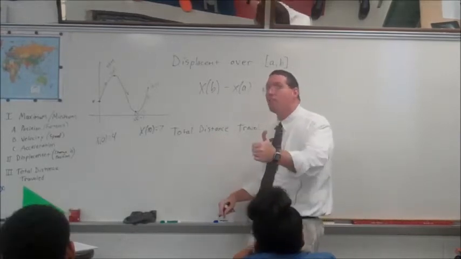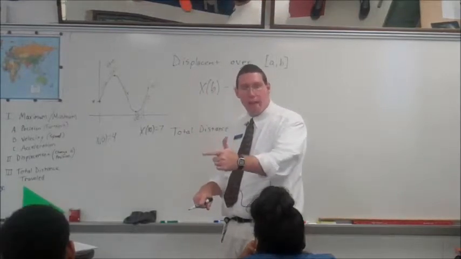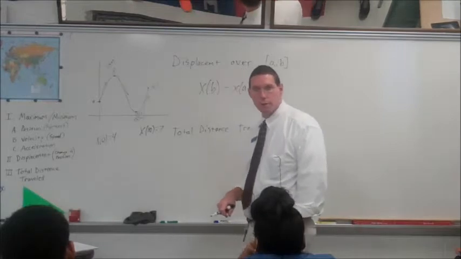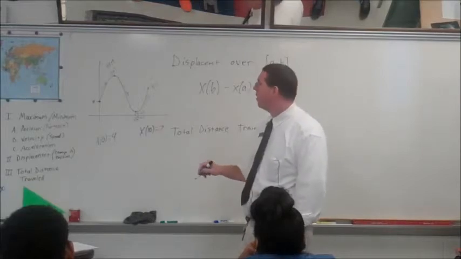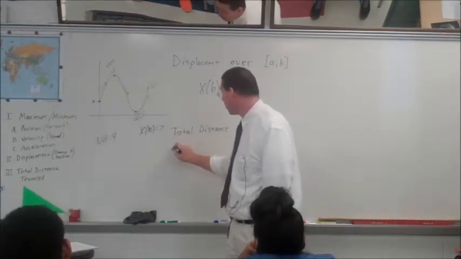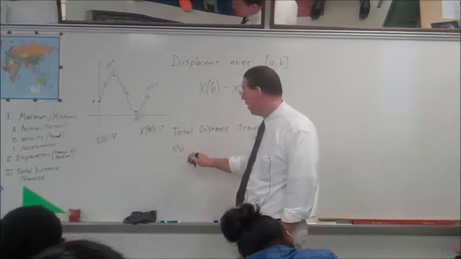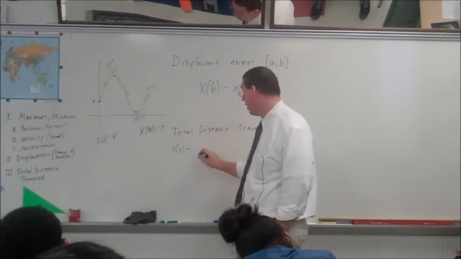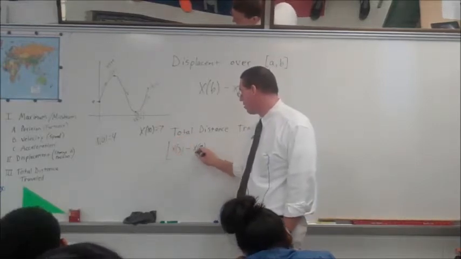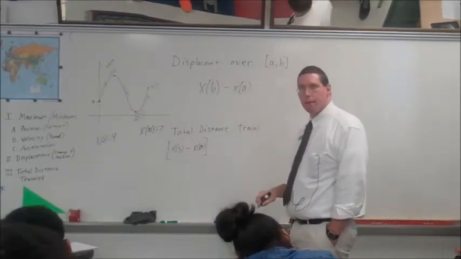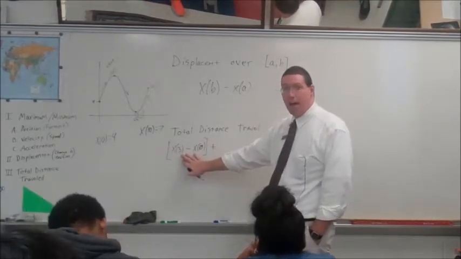We're going to need to do all of the rightward motion, then all of the leftward motion, then all of the rightward motion. So how far, in its initial movement to the right, how far did it move? It moved 5. And the way we're going to find that is we're going to do x of 3, where the maximum is, minus what? X of 0, right? And that's going to be our first piece. That is a distance traveled. It traveled 5 here, right?